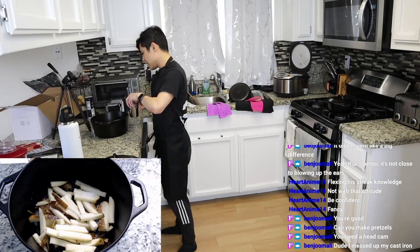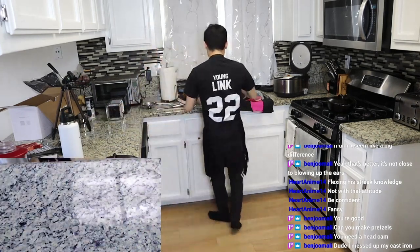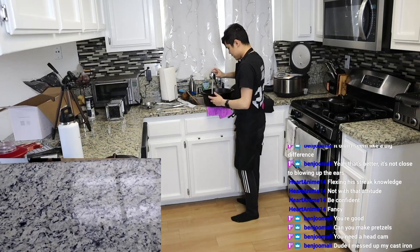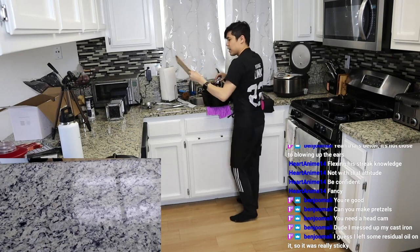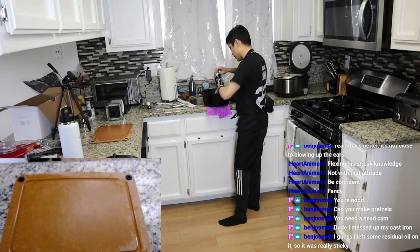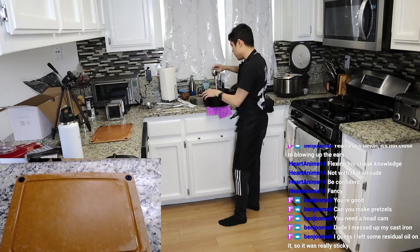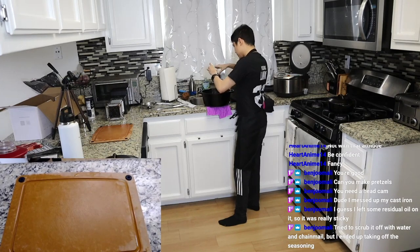Am I feeling daring? Do I add a little sugar too? No. I'll just leave it as is. Alright. Some water to this. Add some hot water. We're gonna get this thing boiling. And basically we just wanna get this to the point where when I poke it with a fork, it's fork tender, and then I'm gonna drain it. A lot of times with fries, you double fry them, but this kind of eliminates the need for a first fry. Okay.